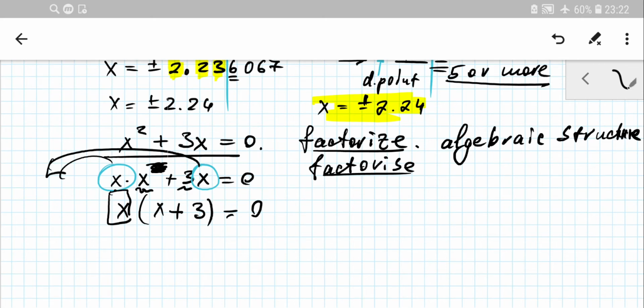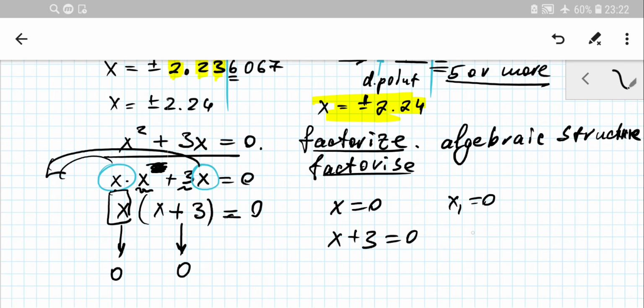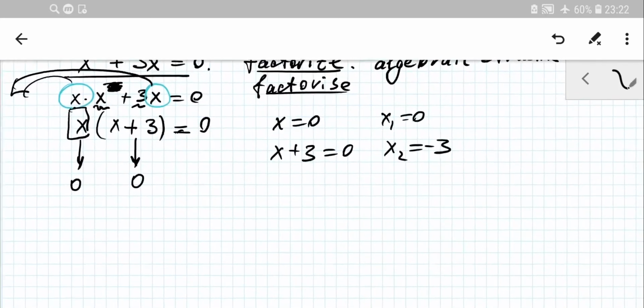Okay, now just remember, when you have two factors and the result is 0, obviously each of the factors might have a chance to be 0, either the first one or the brackets. So just simply write x equals 1 and x plus 3 equals 0. So x1, the first solution, is 1, and the second one is -3. So this is the way. It seems to me that general quadratics are not for beginners, and this is less likely, because we were practicing these sorts of questions, how to factorize.